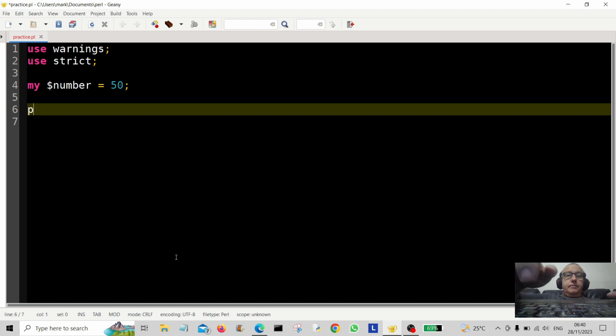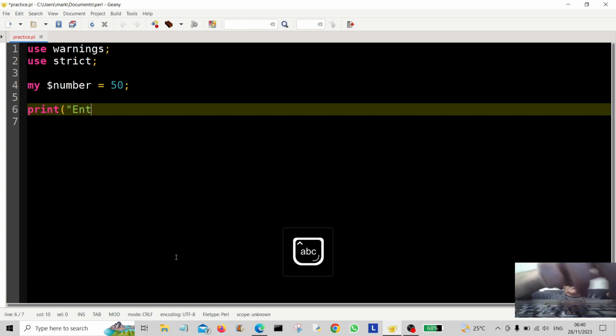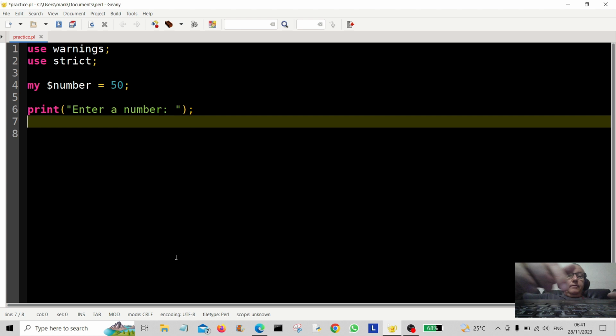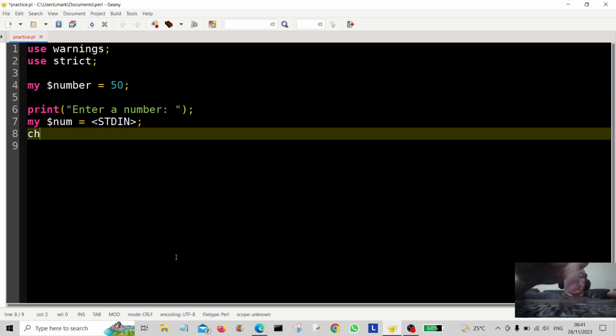Okay, so print, enter a number. Okay, so my scalar num is equal to, let's just do standard input this time for the sake of being different. Okay, chomp scalar num here.